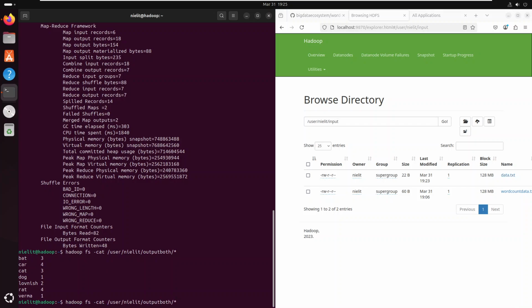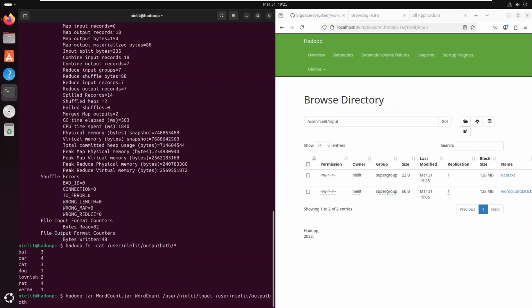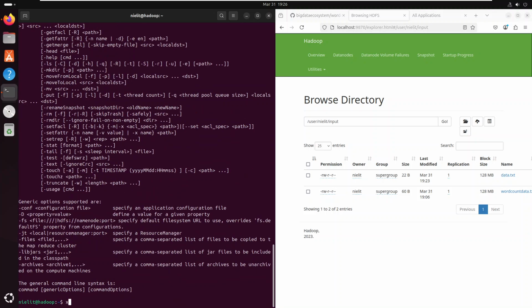So I will remove this. I will remove the complete folder now, because next time I will face a problem. I will write hadoop fs -rm using the -r flag.